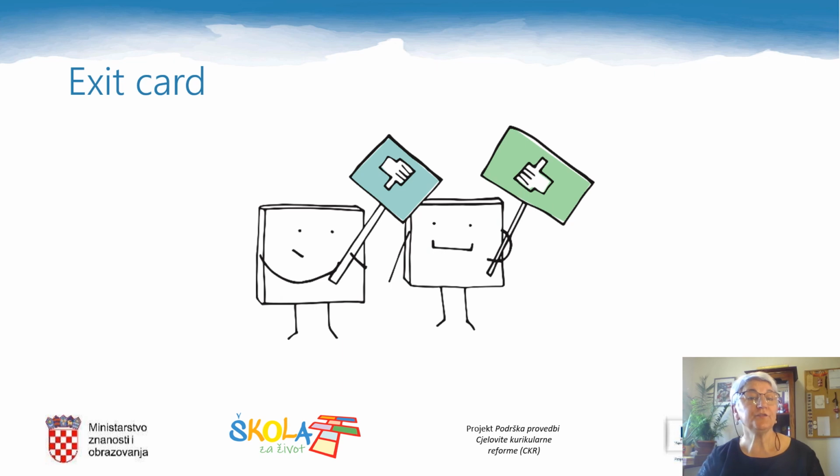The exit card for this lesson is really simple. You have to write only 2 sentences. One sentence about the activities in this lesson that you feel you have to go back and work some more. And one sentence about the activities in this lesson that you have done really well and you are proud of yourself. When you finish writing your 2 sentences, that's the end of today's lesson.